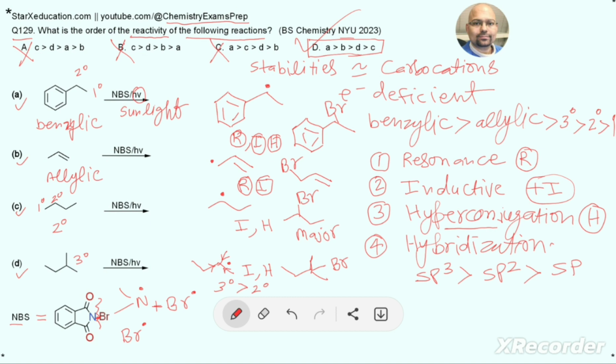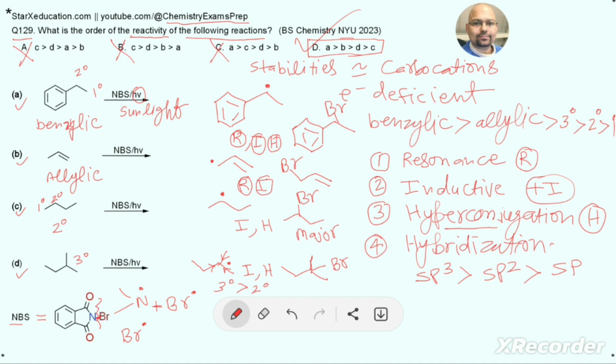So now to recap this question and the main lessons, in this question we need to figure out the reactivity of these 4 halogenation reactions of hydrocarbons. These are free radical substitution reactions. Free radical stabilities are the main factors that we need to consider to figure out the reactivities of these 4 substrates. And the stabilities of free radicals are similar to that of the carbocations, because just like carbocations, free radicals are also electron deficient species.